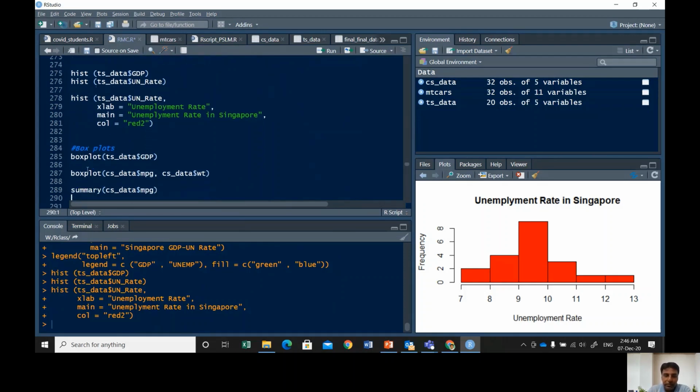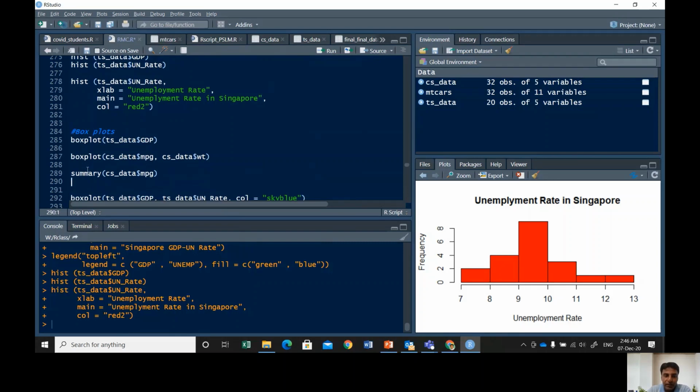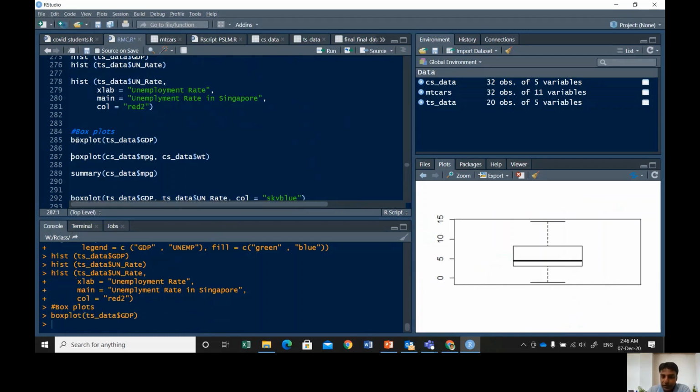All right, and then the next one is a really very useful command, which is boxplot. Box plots are usually used to see the range of the data and the mean of our variable in one graph. We can see that by running the box plot. For example, this is the command name boxplot, and I want to see the range of the GDP variable. So let's run this command. I'm going to show you what it does.